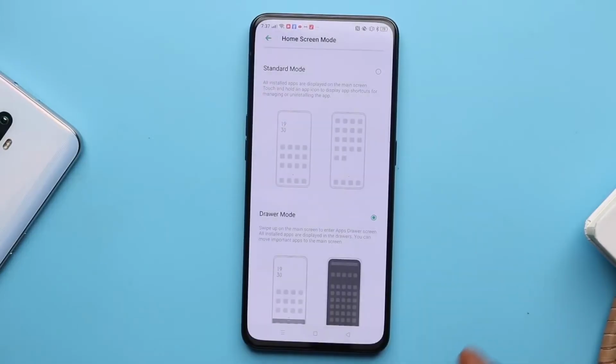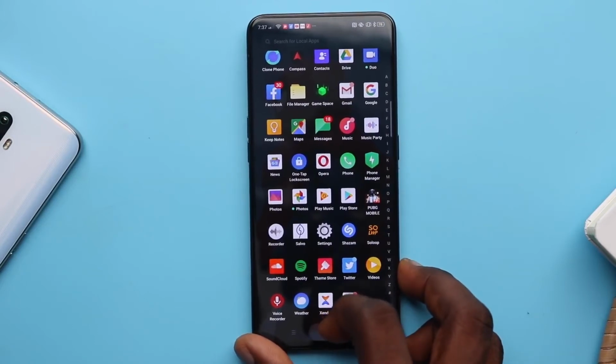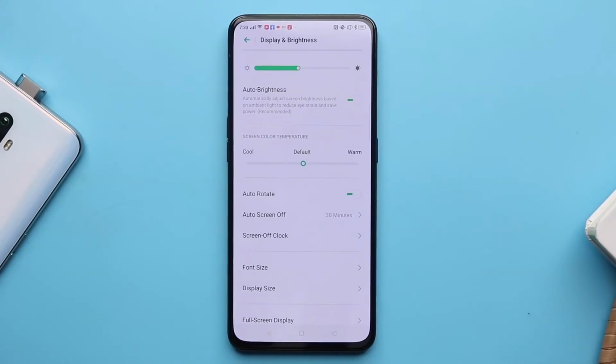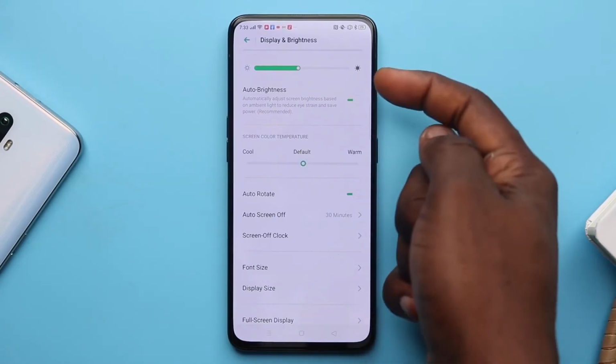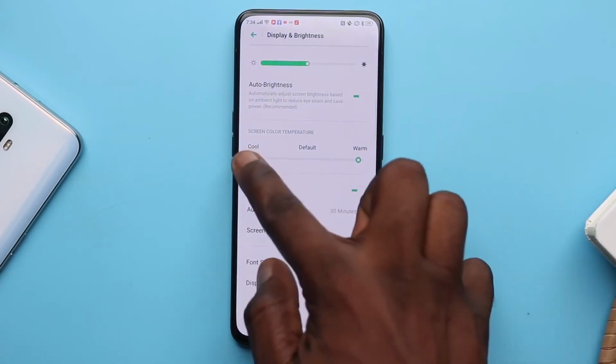You can also decide to have your apps on the standard mode where they are only seen across the home screen, or in drawer mode where they can be in an actual app drawer. You also get more customizability features such as tweaking the screen quality to whatever you may like, but I like keeping it on default and leaving the screen color mode on vivid.